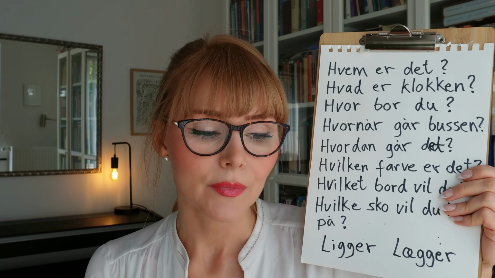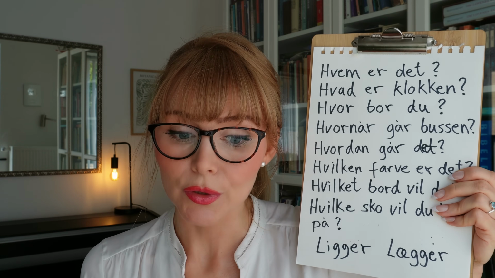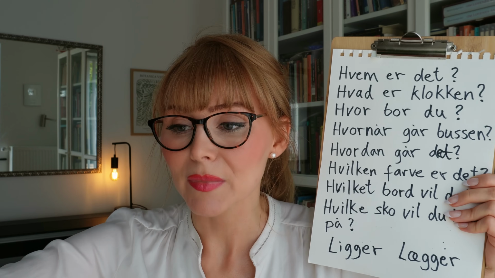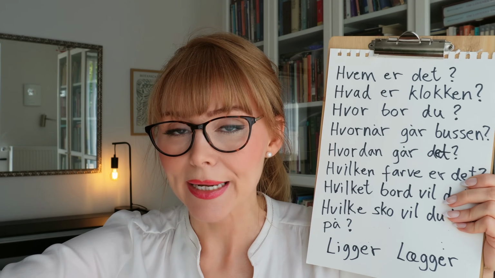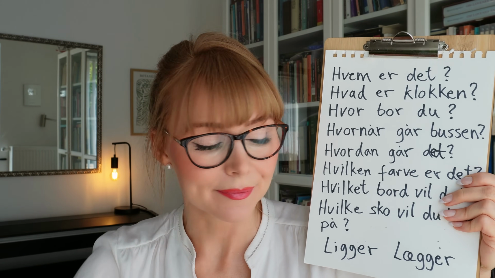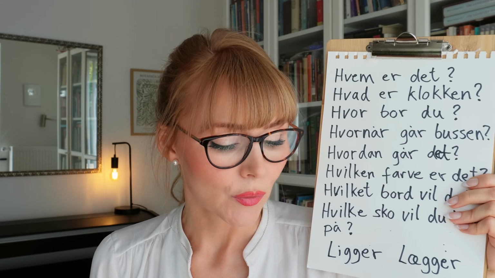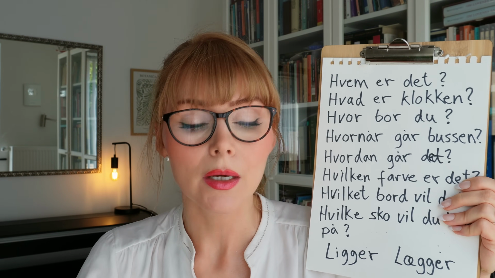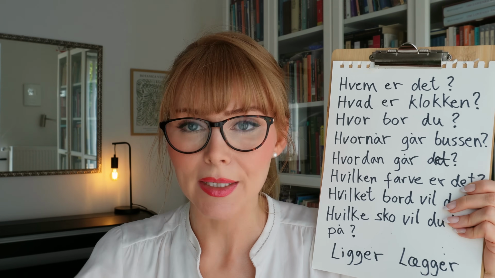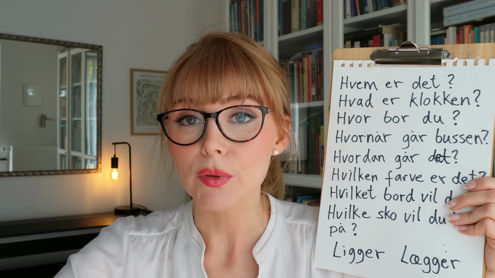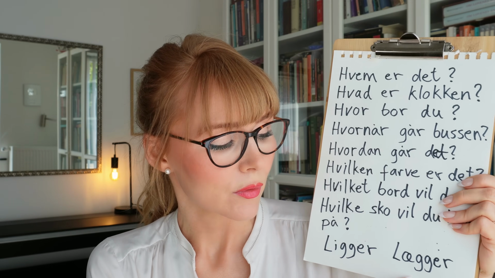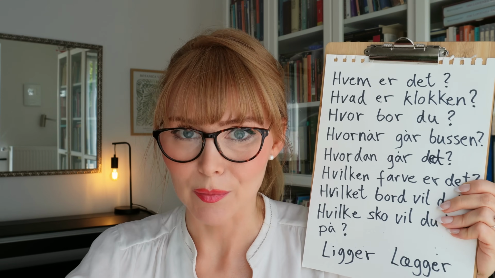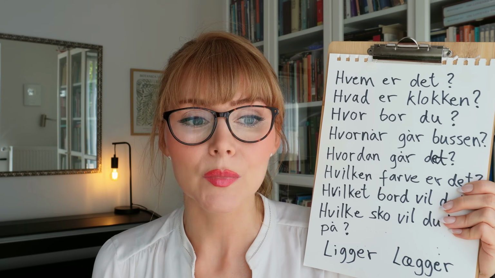Lægger is something that is in motion. For example, jeg lægger mine nøgler her. Jeg lægger mine nøgler her. Lægger dem der. So I'm in motion, doing something. I'm going to lay my keys, or put my keys. It's actually put in English. I will put my keys on the table. I am putting.